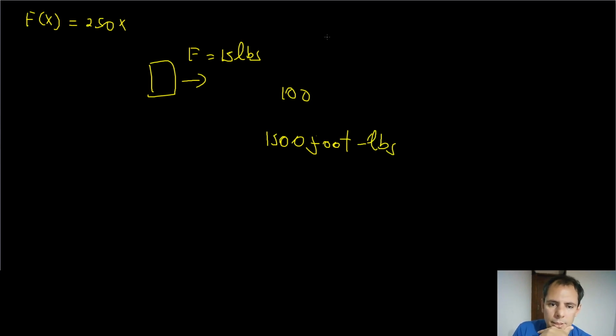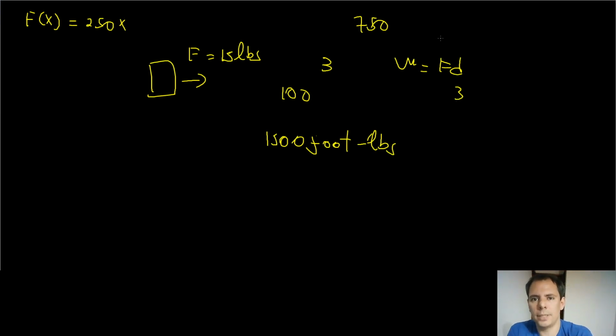But the problem is, you are doing a force of 750 when the spring is compressed 3 inches. When you compress it a little bit more, the force is going to have to be even greater. So you're going to have to do the 3 inches, but the work is not simply force times the distance. The distance is 3 inches, but what about the force? The force is increasing with every bit that you compress that spring more. It's increasing more and more. So how are you going to know what the work is?